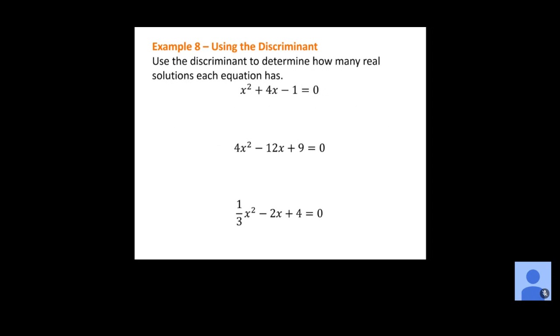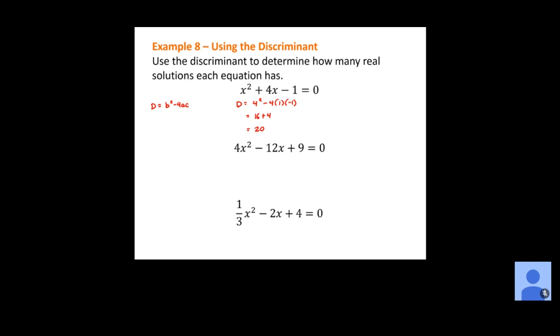All right, so again, we're just going to go through this time and use the discriminant to figure out how many solutions there are. The discriminant formula, remember, is b squared minus 4ac. So that's all we're looking at. For this first one, b squared would be 4 squared, minus 4 times a times c. If we simplify that, that's going to give us 16. Negative 4 times 1 times negative 1 is going to be a plus 4. And when we add that, we get 20.